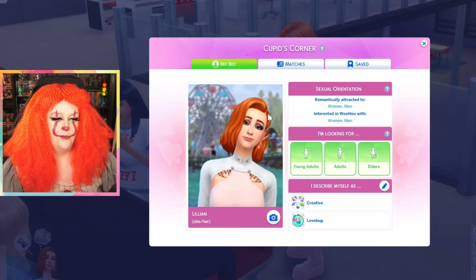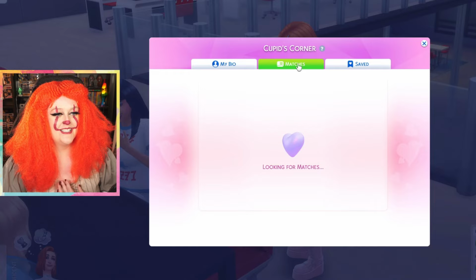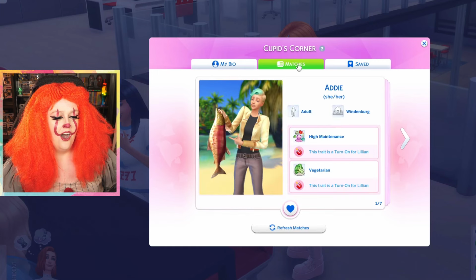You know what? I'm happy with that to be her profile photo. That's fine. Yes, I'll use that to describe her. That's totally fine. Let's have a look at our matches though. Looking for matches. Oh, this is kind of exciting actually. I've never done this before. Oh, see. Oh no. Addie is our sister. Oh no.